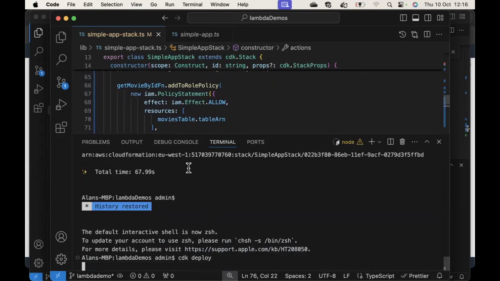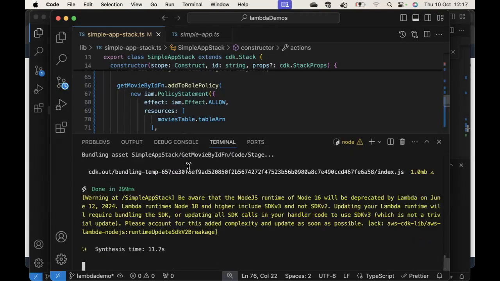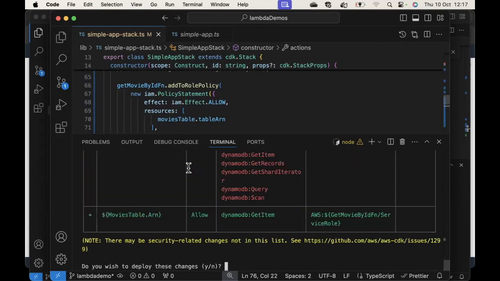So as I said, all I'm demonstrating is how you program using the CDK framework the creation of a particular policy, a very specific policy, and in this case, attach it to a Lambda resource.